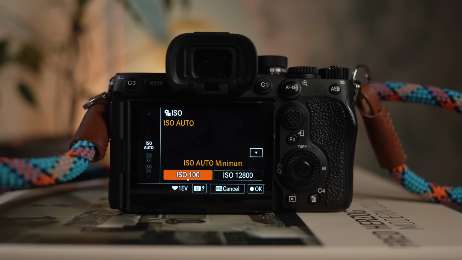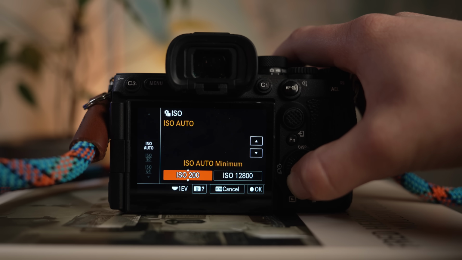But that means that the camera needs to be given the flexibility to adjust ISO, which is why I use auto ISO. Now, if I'm shooting in really bright conditions, typically what I'll do is have an ISO range available to the camera between ISO 100, which is the base ISO, and ISO 12,800 or something around there. And that might differ camera to camera, but basically an ISO where the files are still usable.